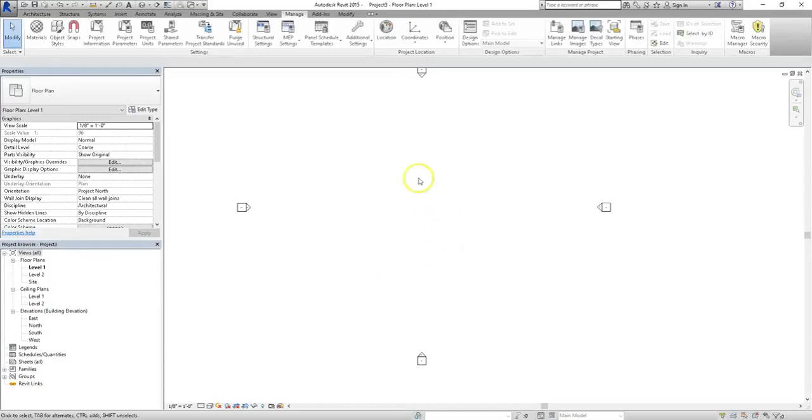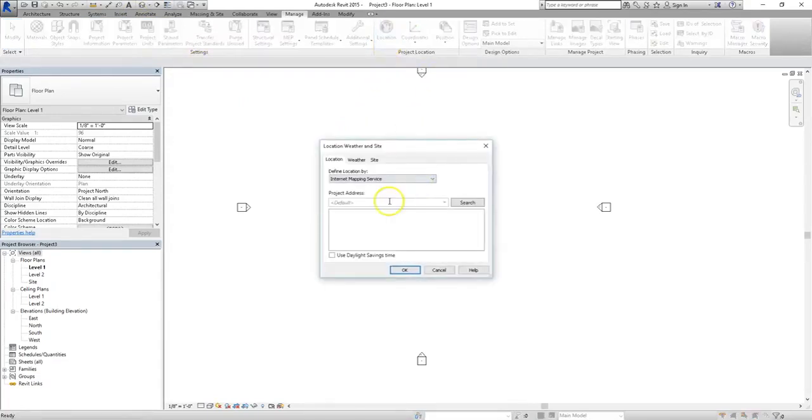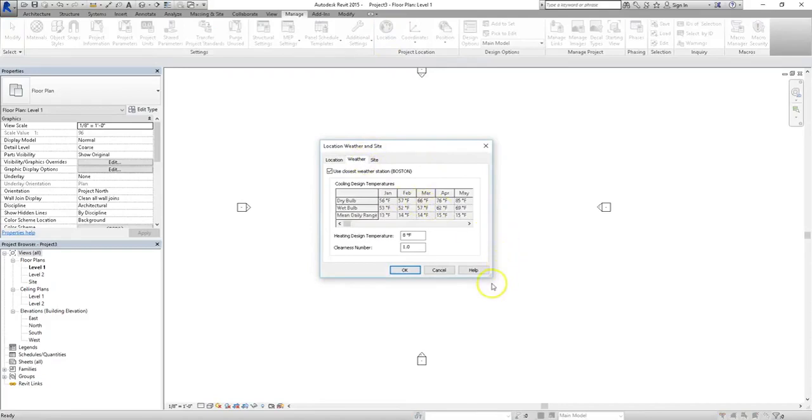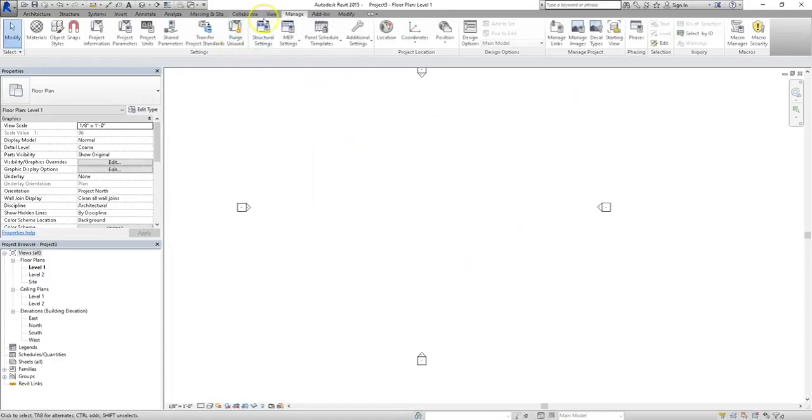Alright, so that's the basics of project units and project information. Customizing these values is essential whenever you're starting any sort of new project. And again, remember to set your location, put in your project address, because where specifically your project is going to be located will influence all different weather conditions and the specific site, and this will help ensure greater accuracy when you're testing weather models and running energy analyses. Revit gives you all these tools so you can make a near perfect model of your building, so take advantage of them.